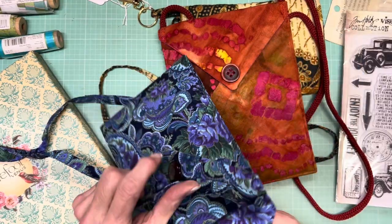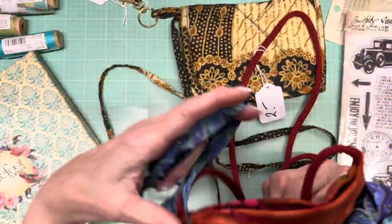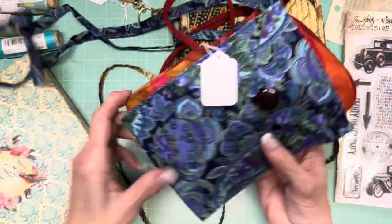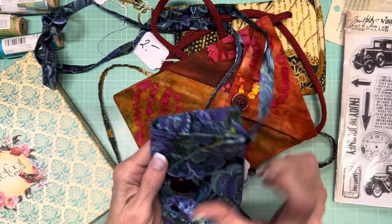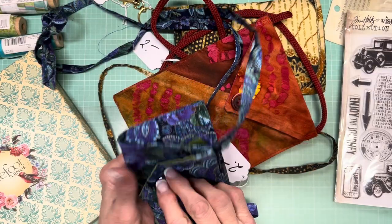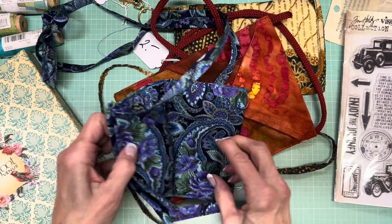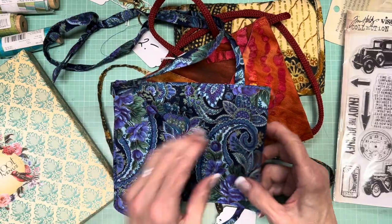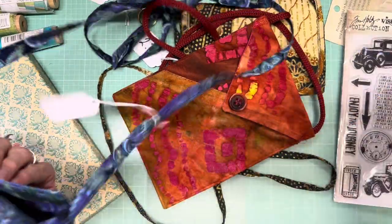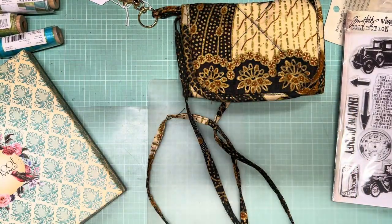I'm going to test myself. Let's see if, before this summer's over, I actually use them. And if not, this could easily be a journal conversion. So this could be a pocket. This could be a Velcro pocket. That could hold the signature, and then there's another pocket here. And this side is useless. And then it would have a self-tie. Anyway, I thought those were pretty darn cute and cool.